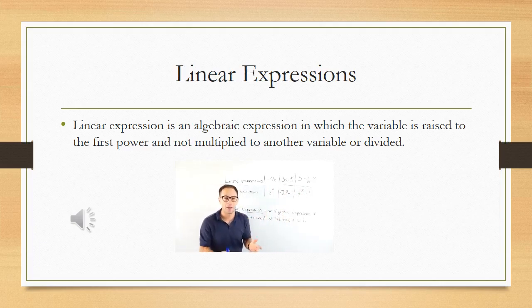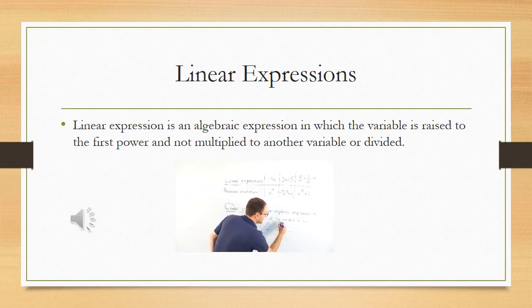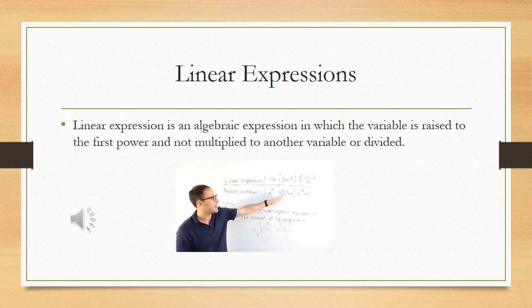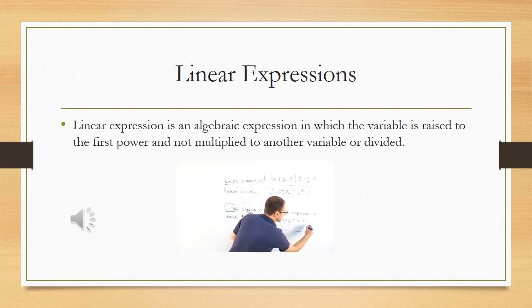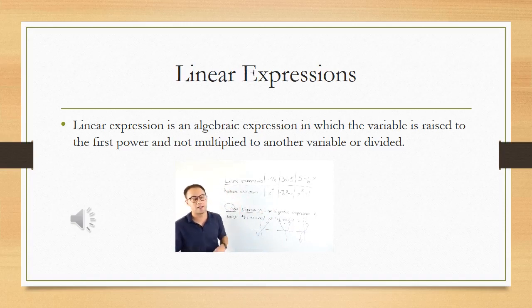And the reason for that is if you look at the word linear, you should notice something in there. Hopefully you notice the word line. They're called linear expressions because if you graph them, you're going to get a straight line. No matter which one of these you graph, it's always going to be a straight line. However, nonlinear expressions, like an x squared, are going to look something like this. Like that. And then cubed, those look something like this. It's not perfect, but those are not straight lines, and that's why they're called nonlinear expressions.